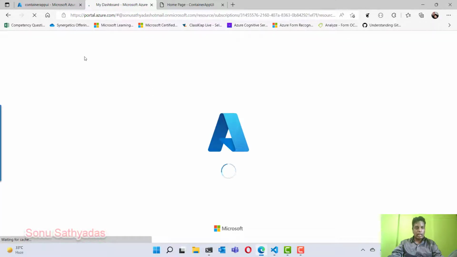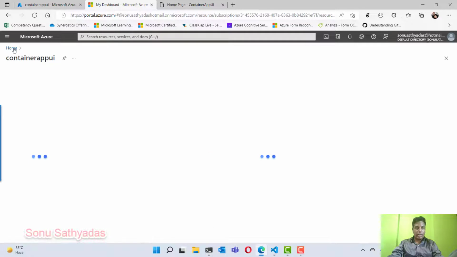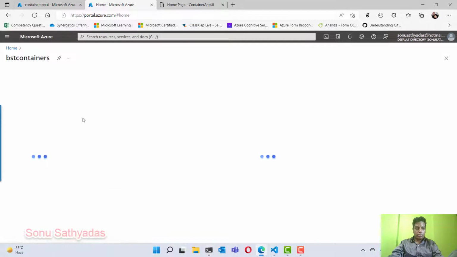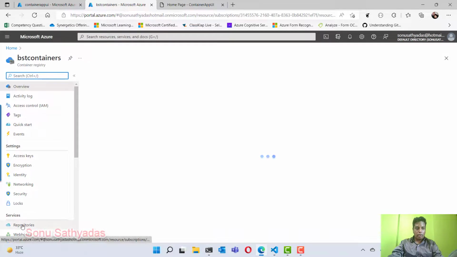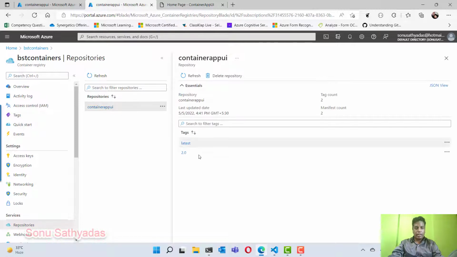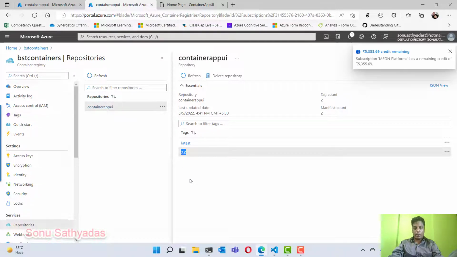So I'll go to my registry, go to the repositories, select the Container App image, and you can see that version 2.0 is pushed.